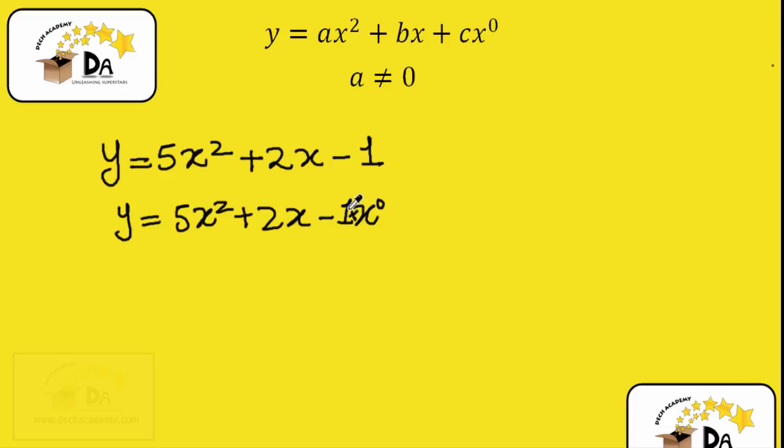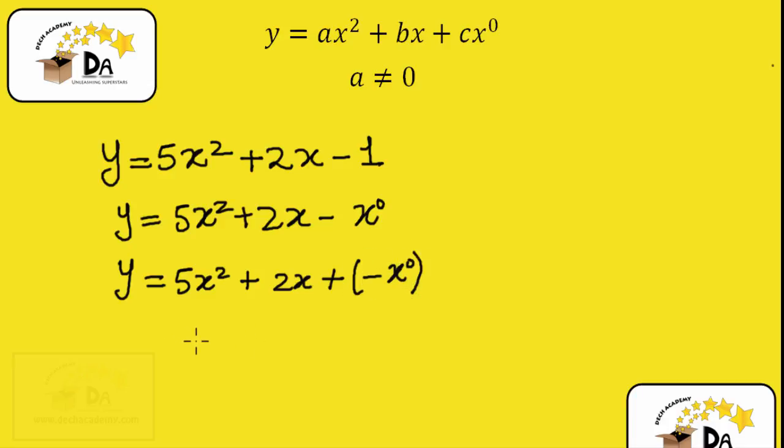For those of you that like the multiplication sign being there. But in algebra, you don't show the multiplication sign. So this is 1 times x to 0. You don't have to show the 1. So we can leave it like this. Now, if you look at this general form, on the right hand side, you have 2 plus signs. You have a term plus another term plus another term. And I'm going to rewrite this equation just as it is here with regards to the existence of 2 plus signs. So here we have y equals 5x squared plus 2x plus minus x to the 0, just to ensure it matches with the general form.